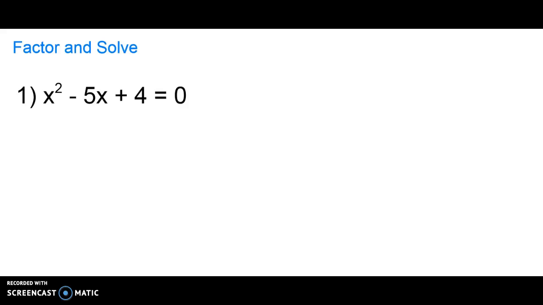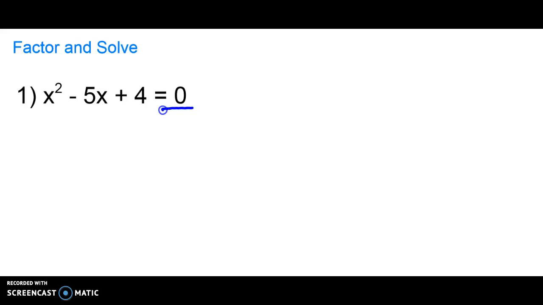The first thing to check is that your trinomial is in fact equal to 0, and that everything I need to factor is all on one side, everything that's combined is combined. So I have my x squared, then I have my x's, and then I have any number that I have. The next thing is to check, is there a GCF? What does GCF mean? Is there a greatest common factor? Do they have something in common that I can pull out that would make my life easier?